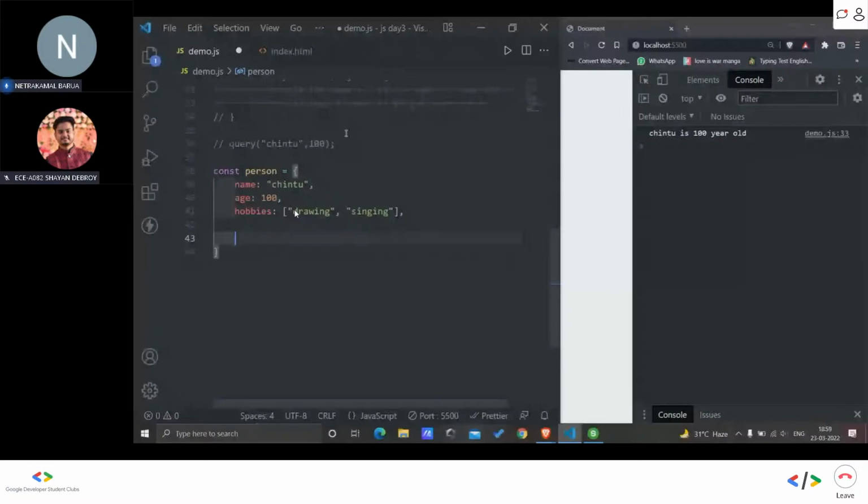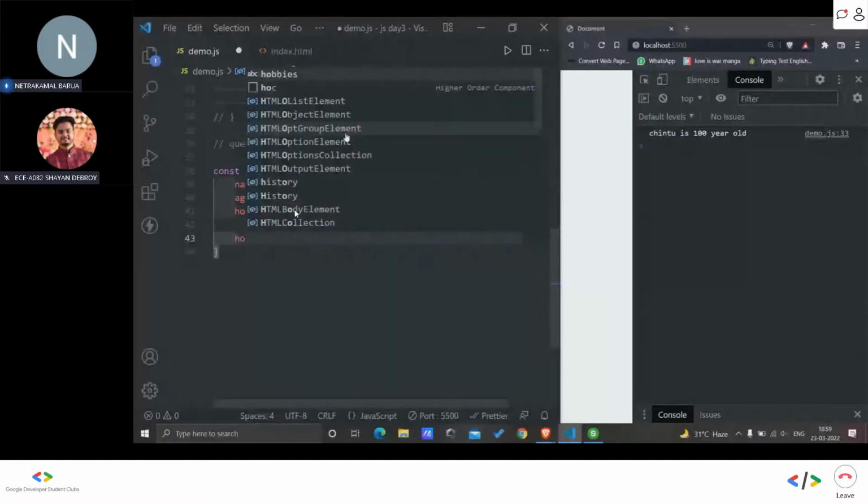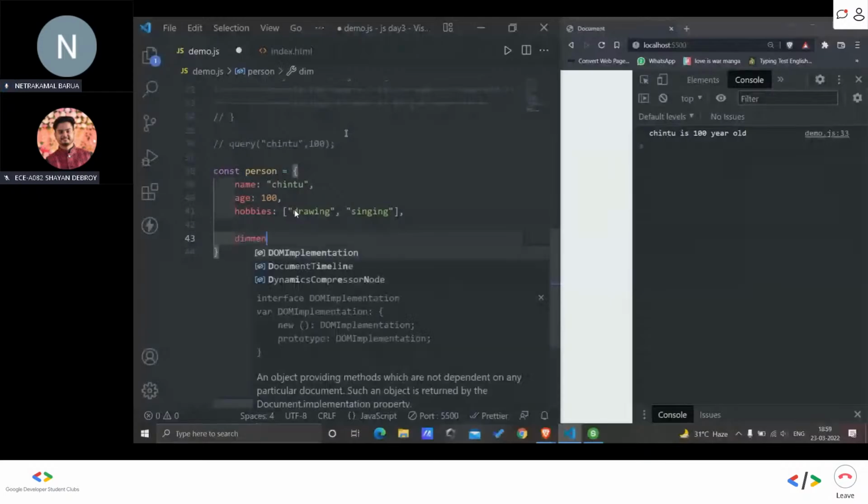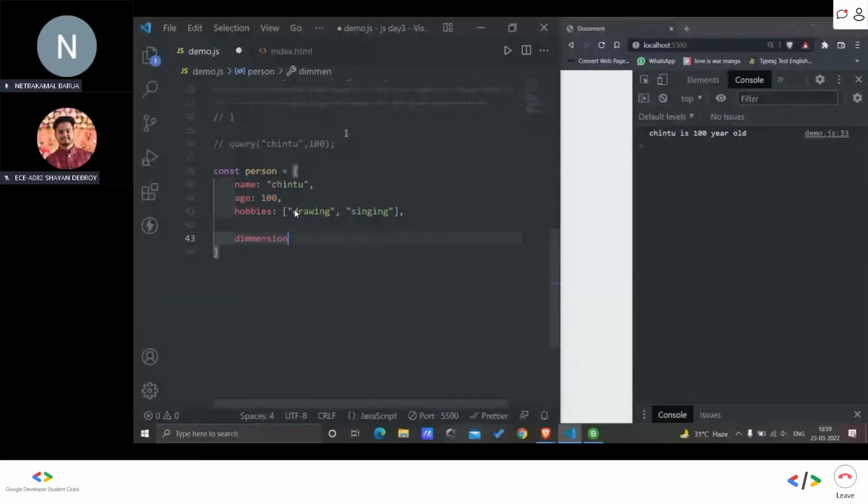So like, let's say if I want to store Chintu's dimensions, like height, height 6 in feet, let's say, and then weight.